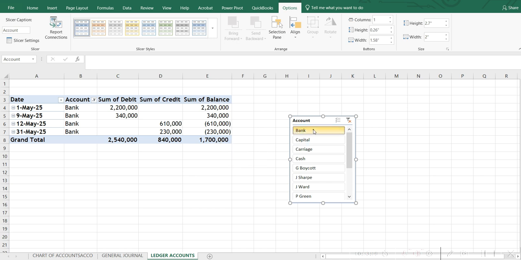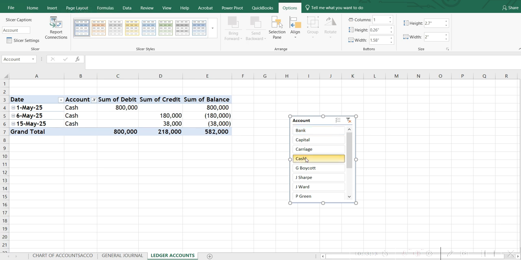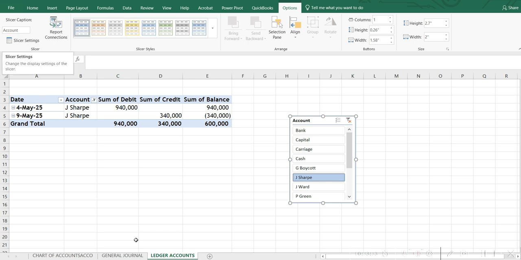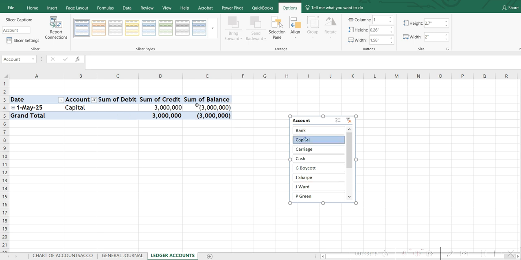That's bank. When you click on cash, you see the cash. On our cash balance, we have 582,000. GWAD, there is no outstanding balance on that account. GSharp, there is a balance of 600,000. Capital, we have 3 million.